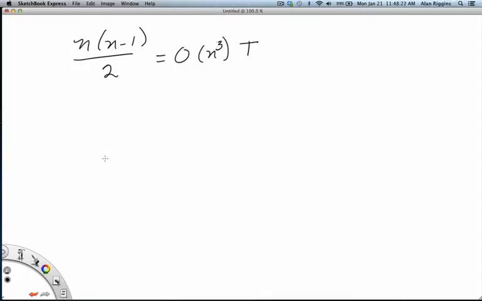All right, is it true that this is equal to theta of n squared? Now again, this sometimes baffles students. They say, now wait a minute, n squared minus n over 2, that's not equal to n squared. Well, of course they're not equal. The question is, is it a member of the set of functions that grow at a rate equal to n squared? In other words, does the function n times n minus 1 over 2 grow at the same rate as n squared? And the answer is yes, it does. You can take the limit and easily see that it does.